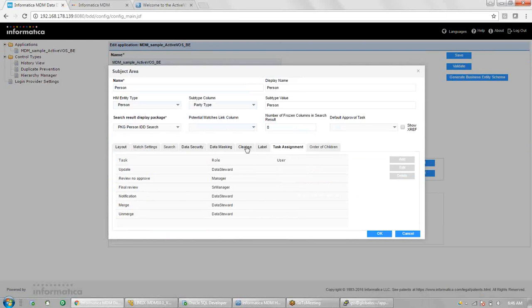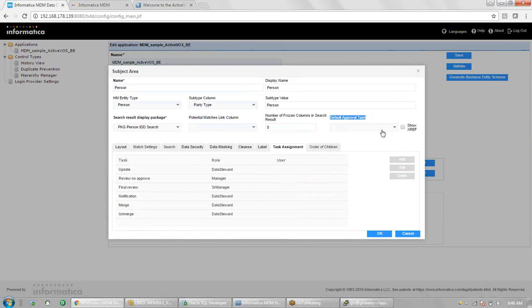And by default, IDD goes for 2-level approval process. So if you see here, there is a diff on the top right corner, default approval task is here. In the default approval task, I have not selected anything here. This means that it will go for a 2-level approval process.